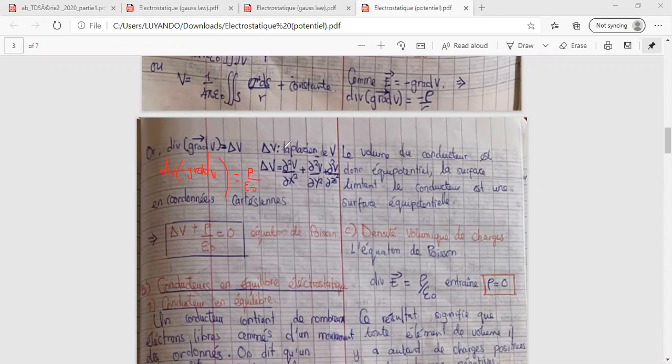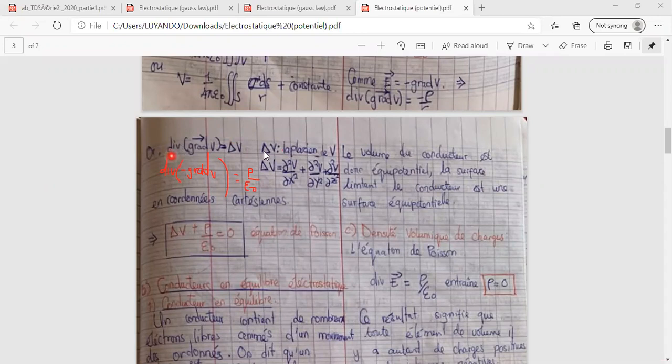So here what happened is that where there's the negative, they just divided it and it went to the other side. So where there's rho over epsilon 0, they replaced it with the Laplacian. The triangle and the V is a representation of the Laplacian. So we have the divergence of the gradient of V is equal to the Laplacian.